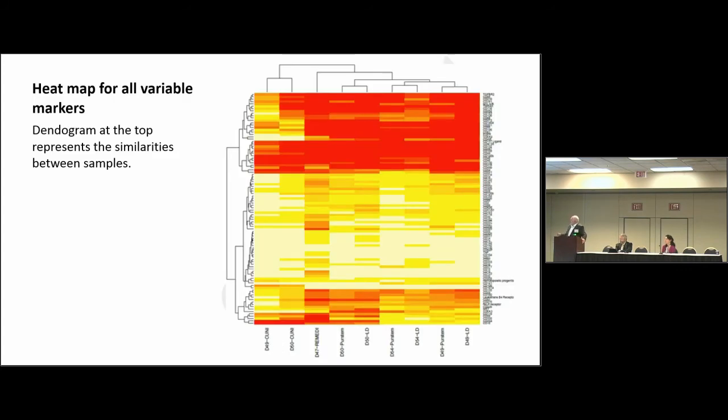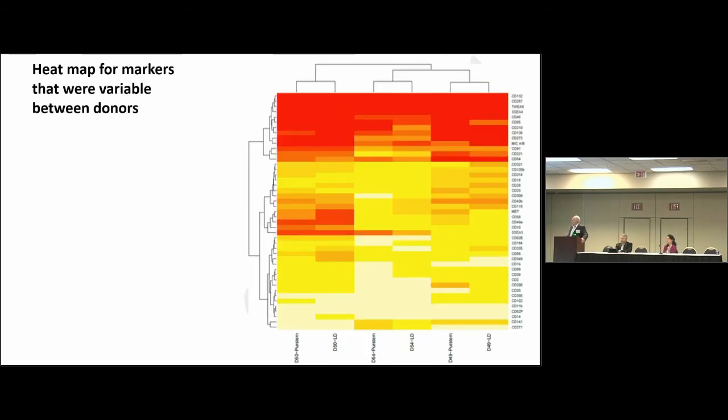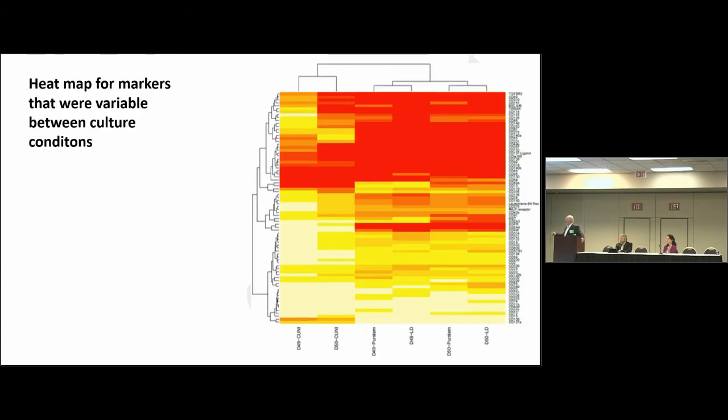And we did find variability in expression when we looked at all of the conditions, that is the different donors and the different cell culture conditions. We did see variabilities in expression of the markers, and this heat map indicates that. And when we looked at variability between the donors, we found less evidence of donor variability, but we did see significant variability depending on how the cells were expanded in culture.